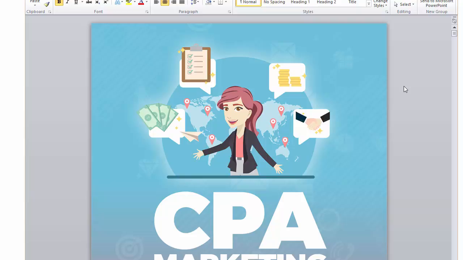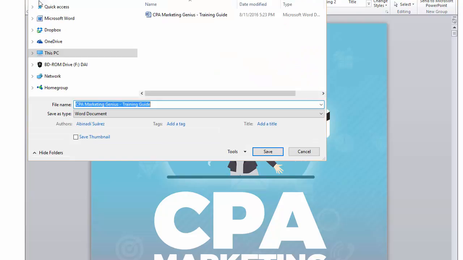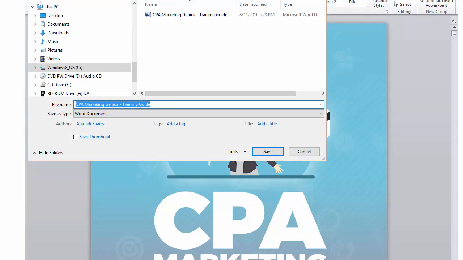Now, I do want to point out that once you've done this, you are going to convert your finished file into PDF format. And you can do that if you have Microsoft Word. You can also go to Google, type in Word to PDF converter, or you can look at the text-based PDF guide that came with this course. It's going to point you with a URL directly to a website that you can use. You're going to get in here and you're going to click Save As. You're going to click Save As Type. You're going to hit PDF.